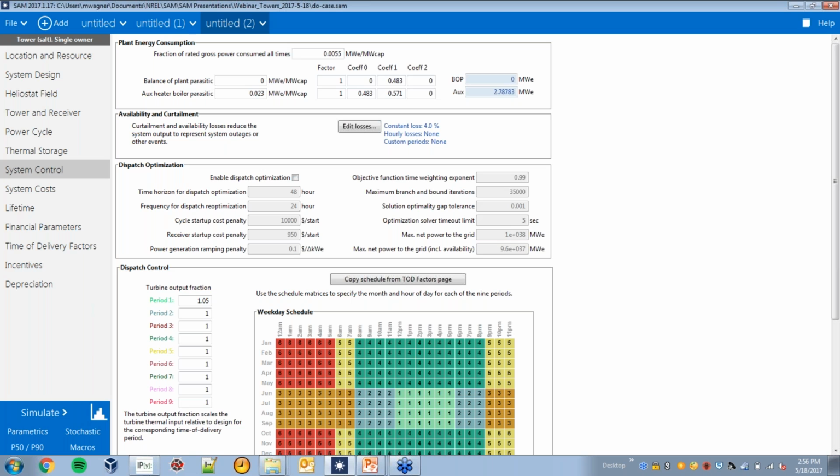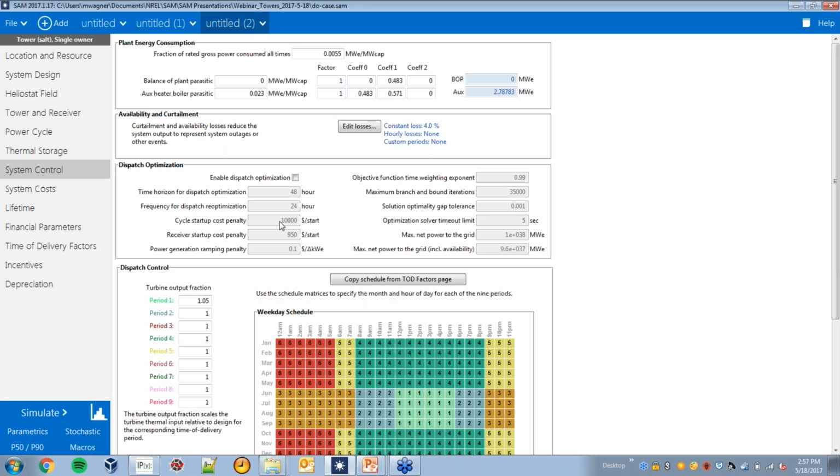Yeah, it's a good question. It's only used for the dispatch optimization. So you could change these values to whatever you want, and it's only accounting for that when it's deciding the schedule. There may be a limitation, but if you run a case and you have a particular outcome in terms of number of starts, you might go back and adjust your annual O&M numbers to represent more accurately what you put into these inputs. Okay, thanks.